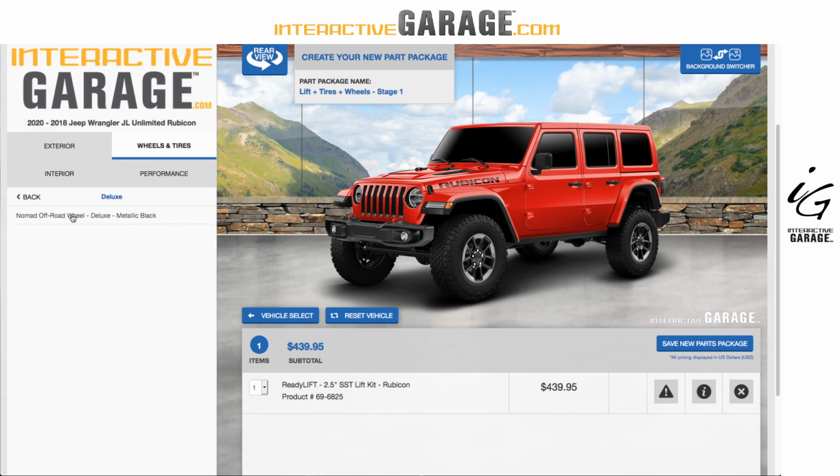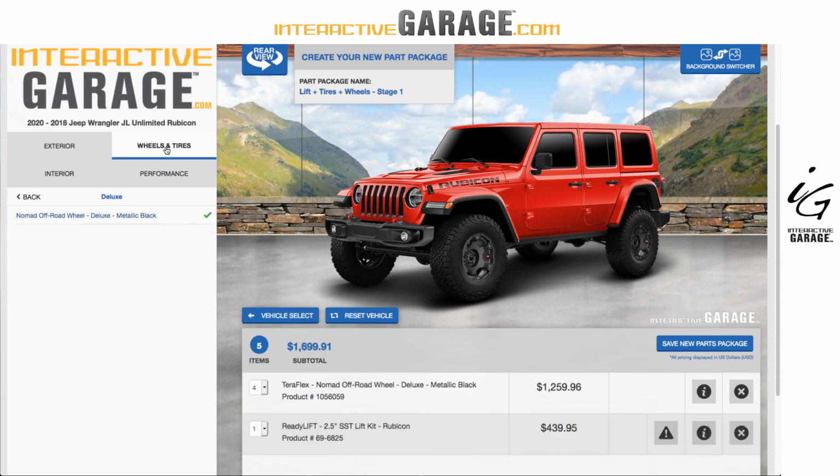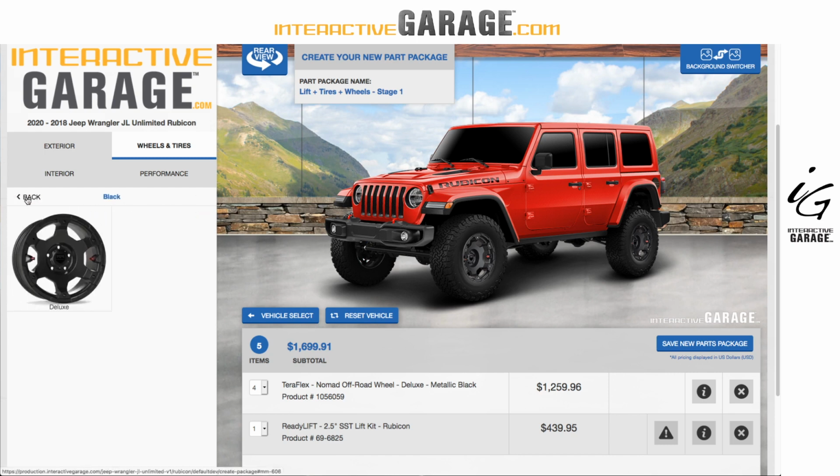Let's go with something pretty nice and simple that they can upgrade to. So I think this TerraFlex wheel is fantastic for that. So that's the one I want. If this wasn't the one, the nice part and why we built Interactive Garage in this package like this is we want you to visually be able to go in and build these packages yourself. Let's say you're not 100% familiar with this wheel. Well, if you were doing this program off of just a SKU or the actual manufacturer name for it, you might not know exactly what that wheel looks like. I mean, heck, we've got 10,000 SKUs of wheels on the program. We certainly don't expect you to know what every one of those looks like.